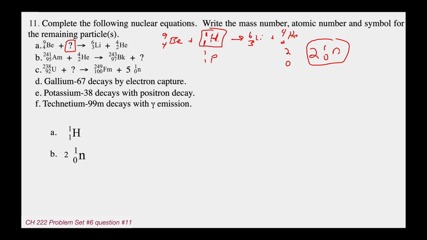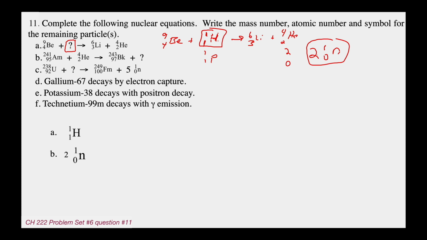That's the way to do this one. You don't put a 2, 0, n. You would write big 2, like as if we had 2 moles of something, but in this case, it would be saying you have 2 neutrons. So don't write 2, 0, n, write big 2, 1, 0, n. Cool for school. You can see that on the next one, it says there are 5 neutrons there on the product side. All right, so that's going to be helpful to you to figure out.